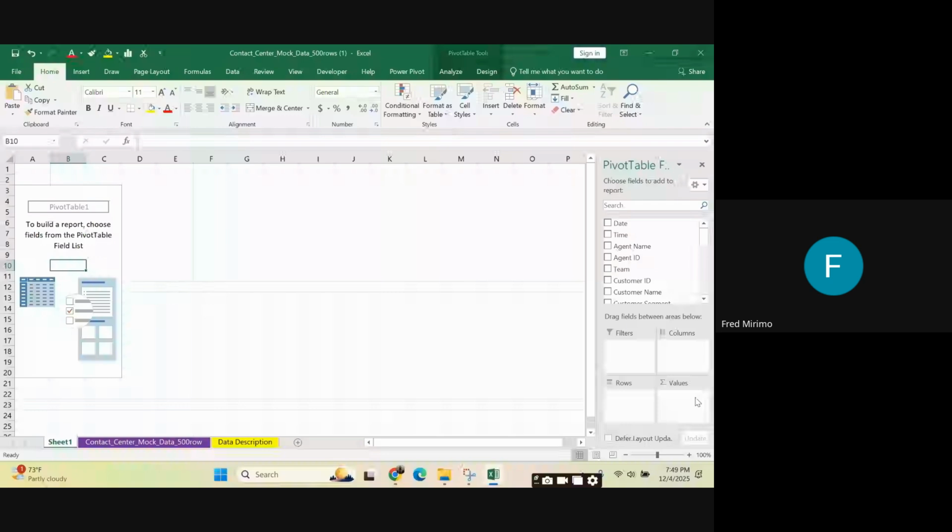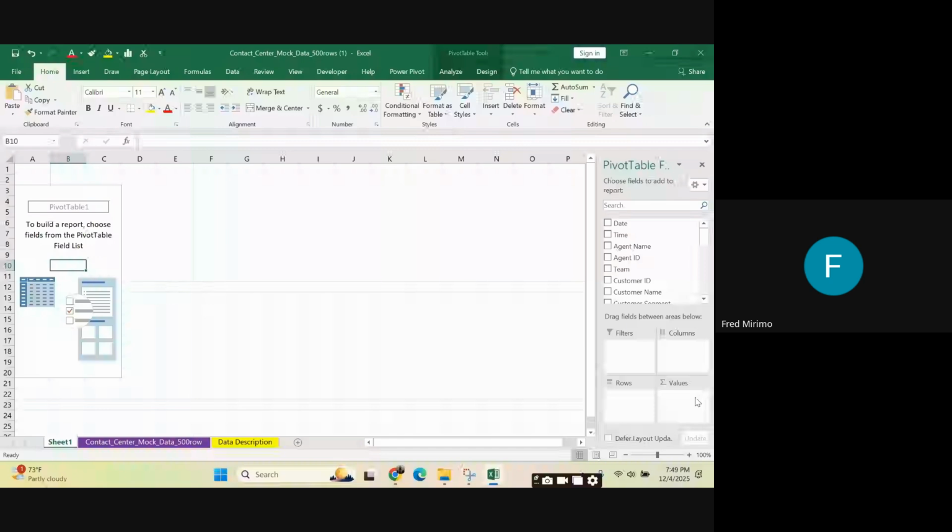Do you want this pivot table in the current worksheet that you are currently seeing, or do you want it in a new worksheet? It's yours to decide, but I normally encourage we go with the new worksheet. And then after doing that, we simply click on OK. When you click on OK, you'll see a new sheet has been added.